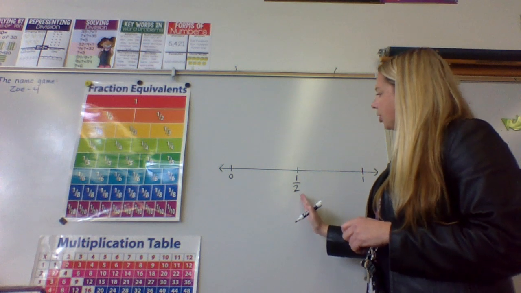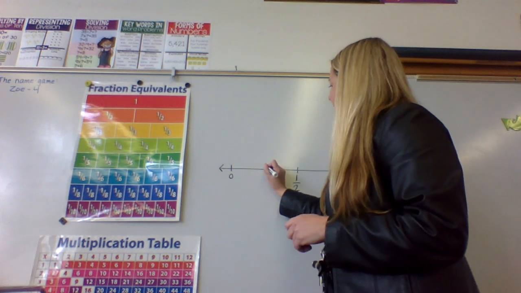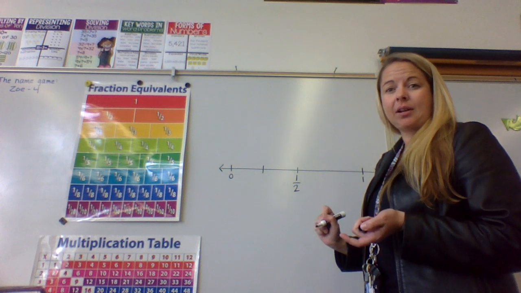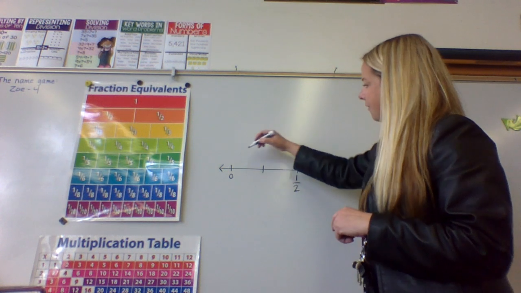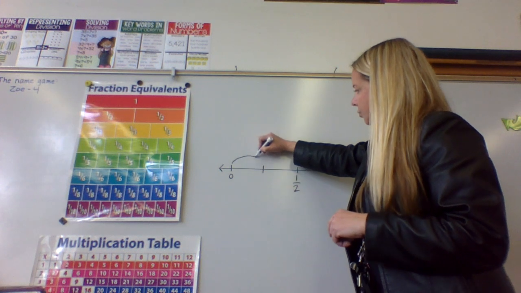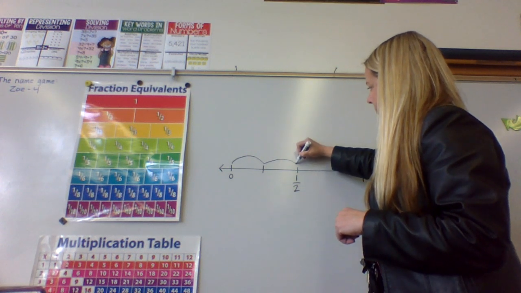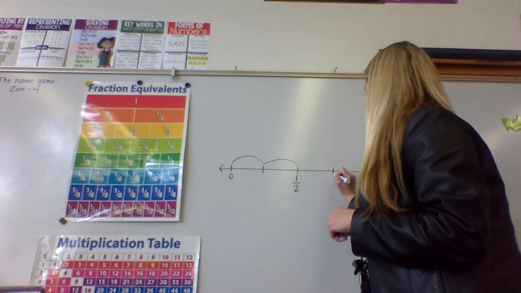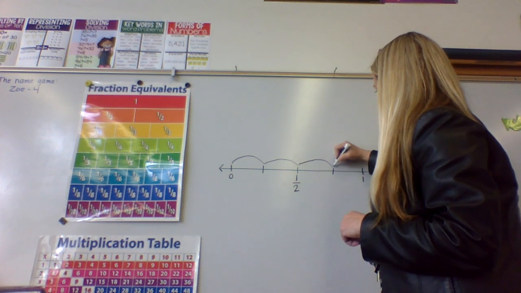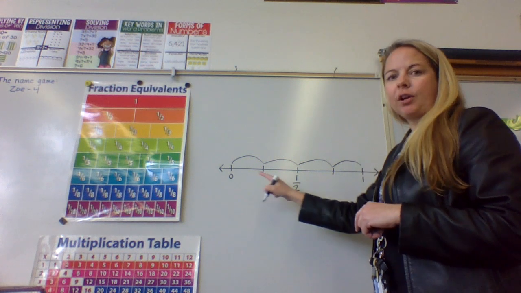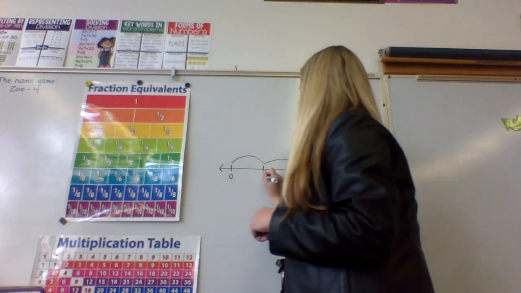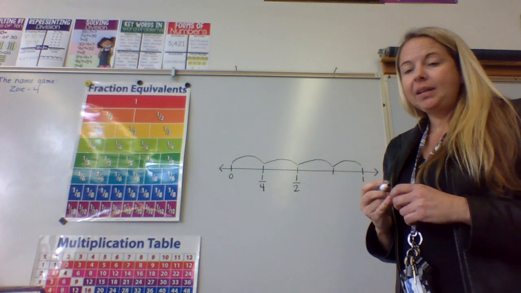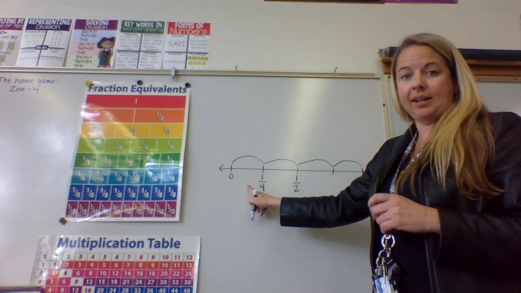If I were to go even shorter and I were to cut this half in half, that's tricky. What number would that be? Well, let's look at the different pieces this would be. So here's one piece, here's another piece, and we got to keep going all the way until we get to 1. So I'm going to have to cut this also. Here's 3 pieces and 4. We can see that there's 4 equal pieces. So this is going to be 1/4. It would be the same if I were to cut the 1/4 in half again.